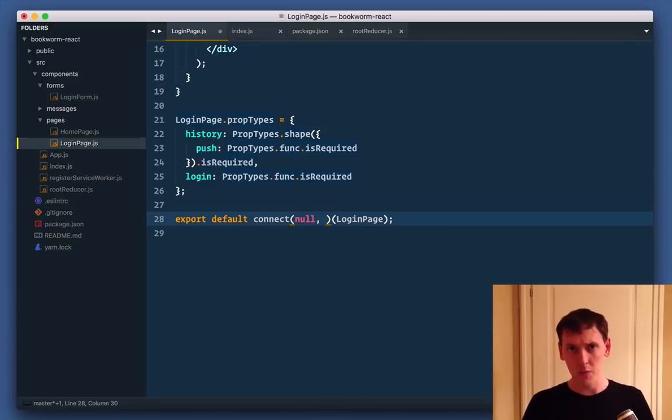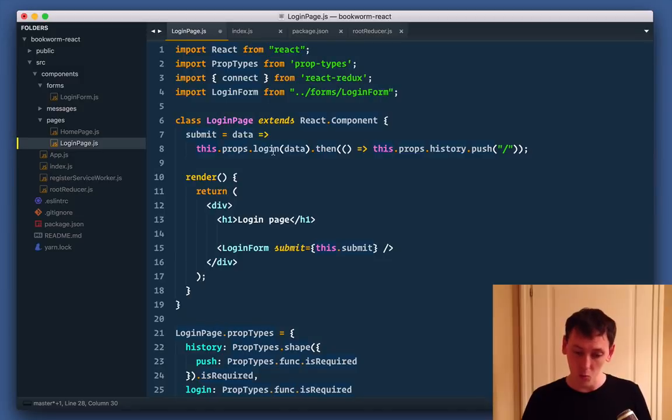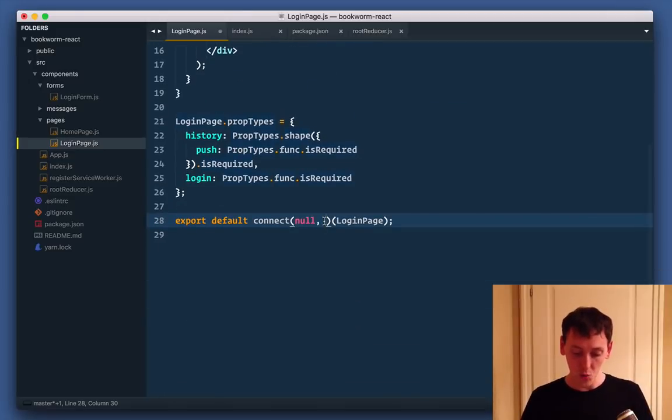And the second one is mapDispatchToProps. So this is where we can wrap our functions in dispatch, and that's why we can simply call them. But we don't just call functions, we call dispatch with this action. For that, we can use a very simple and nice shortcut.